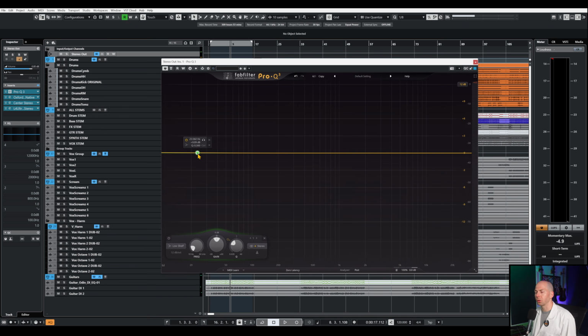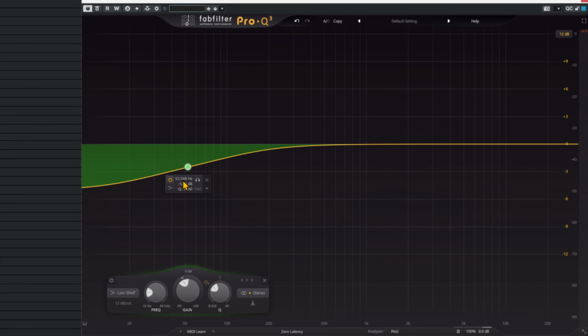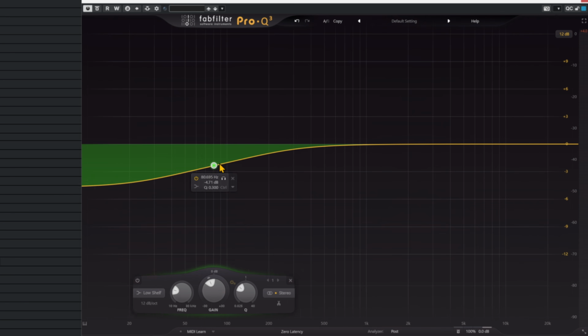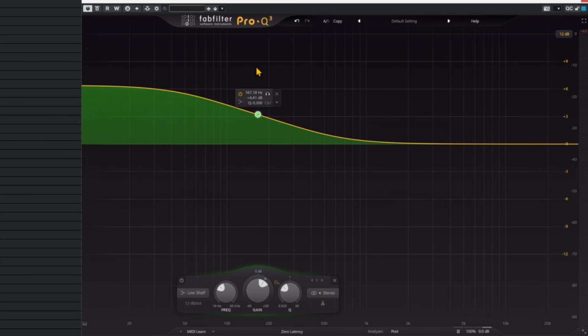All right, the next filter shape is going to be a low shelf or a high shelf. It basically boosts or cuts everything below our selected frequency. And as you can tell, it actually goes a little bit beyond that frequency that we set. Okay, so we're actually cutting beyond the 160 hertz that we have this set to, or boosting if we choose to do it that way.